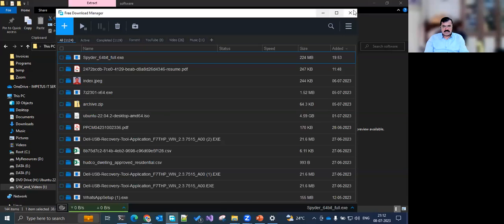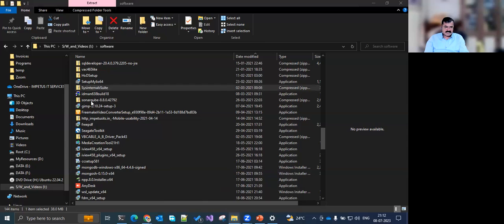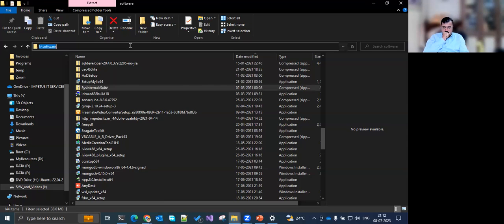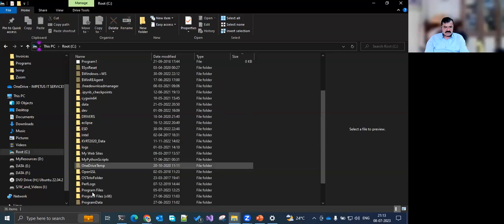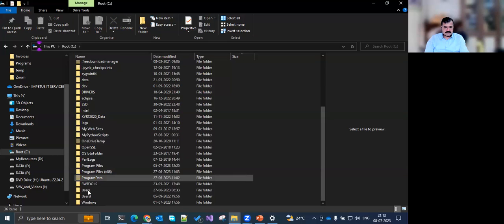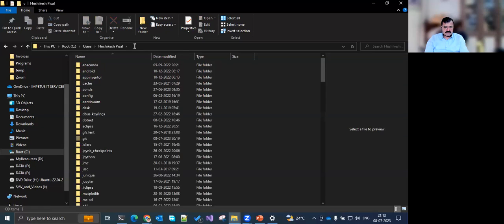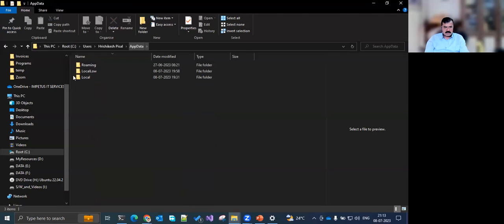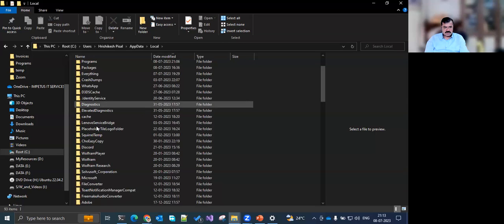Before we normally install any software, it's always advisable to delete all the previous settings. Watch it. I go to C drive, users, app data, local. All the previous settings will normally be stored.